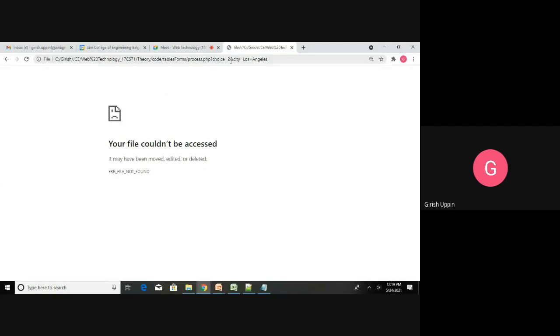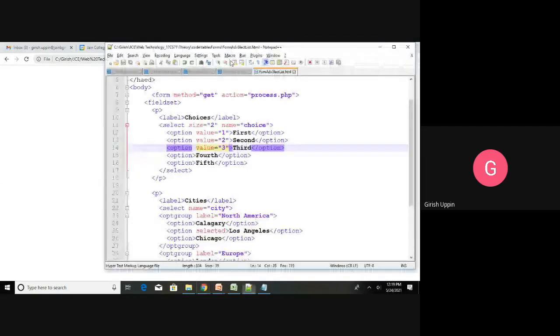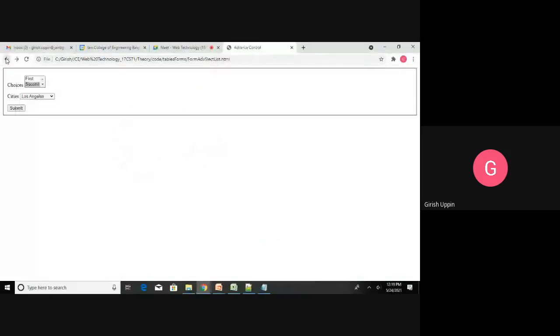Instead of second, this value is sent. Now we will select the fourth one and see what happens. Let me select the fourth one, for which I don't have the value attribute, and let it be Los Angeles, and I will say submit.